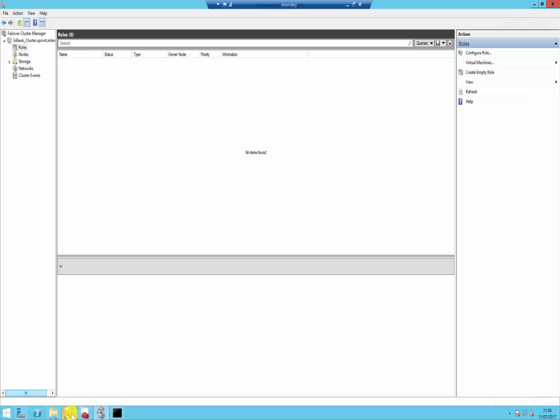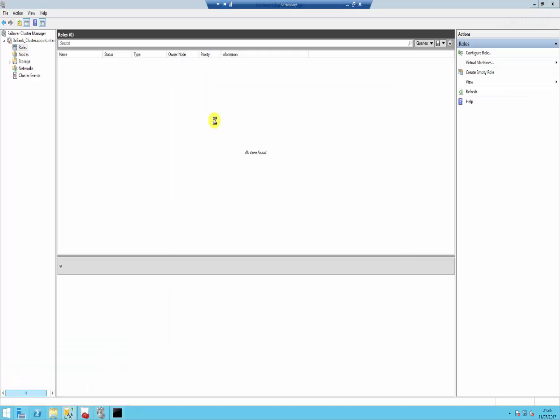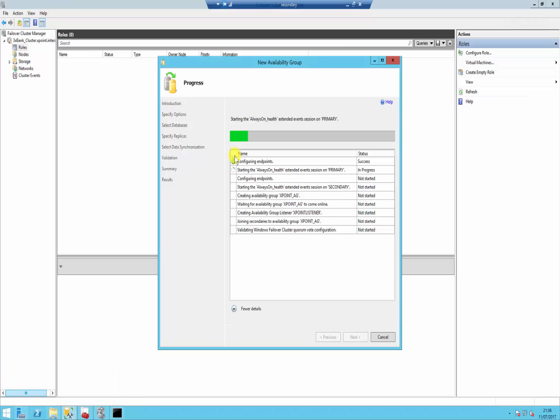You see how SQL Server will start communicating with the cluster, the Windows Server failover cluster. It's going to query the DNS. You can click on more options to see the progress, and you will see it's actually going to talk to the domain controller. It's going to put some DNS record there for the Endpoint listener. The IP address is also going to be registered in the domain controller.